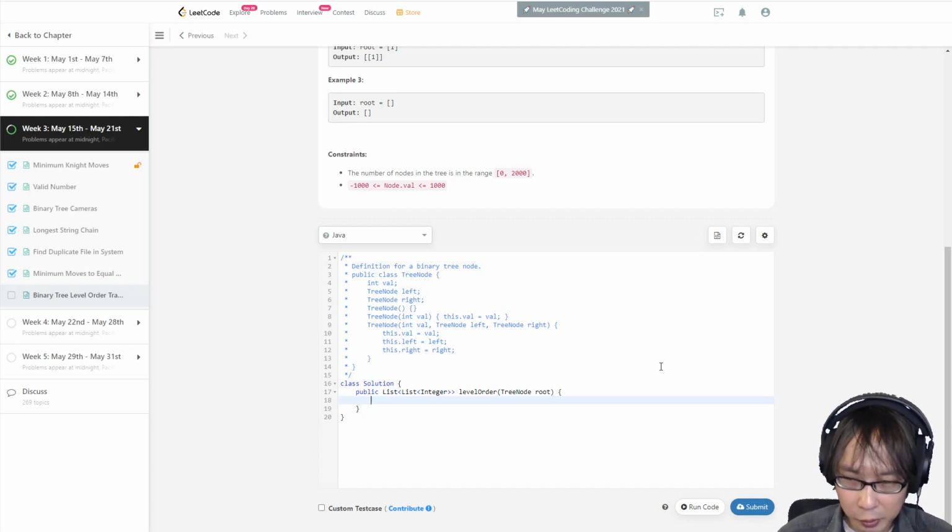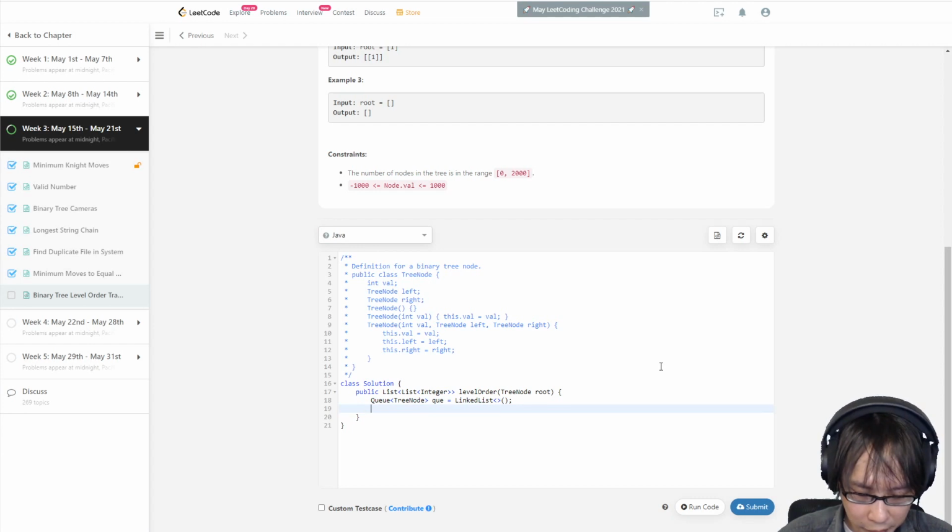To do a BFS, we need to have a queue, right? A queue of tree node, Queue equals a LinkedList, and first we offer the root to the queue.